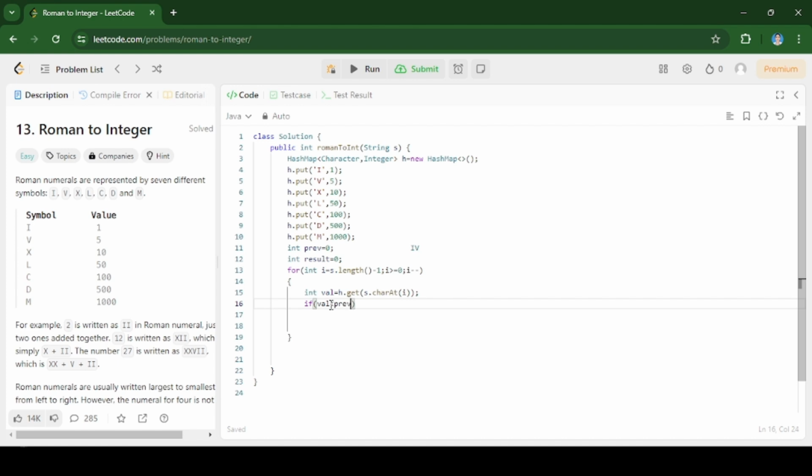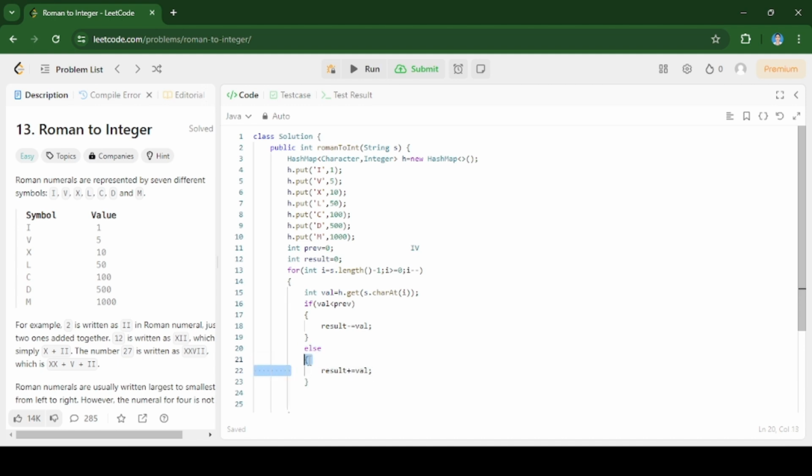If it is less, as I have explained, we will subtract: result minus equals previous. Else we will add: result plus equals value.